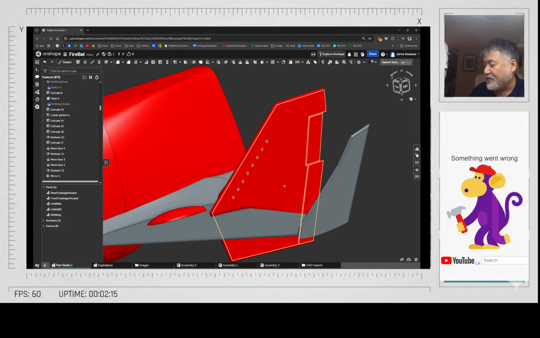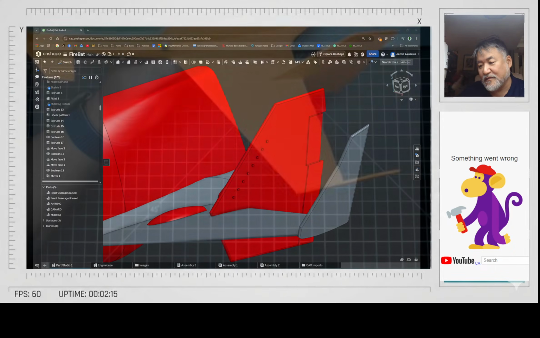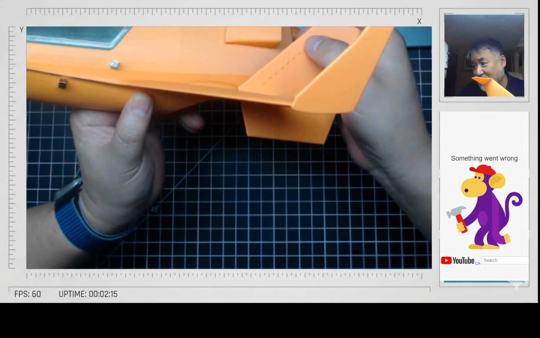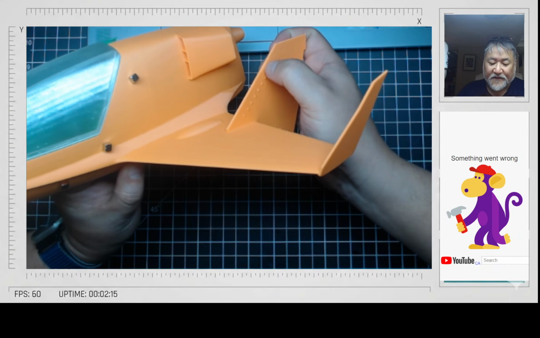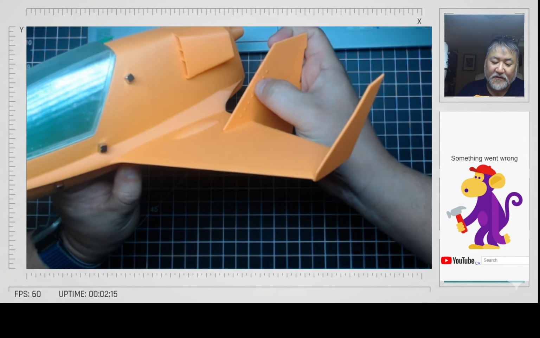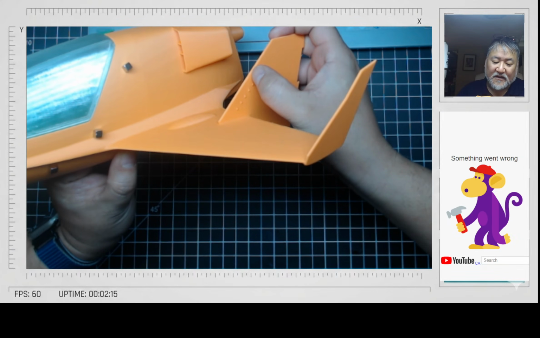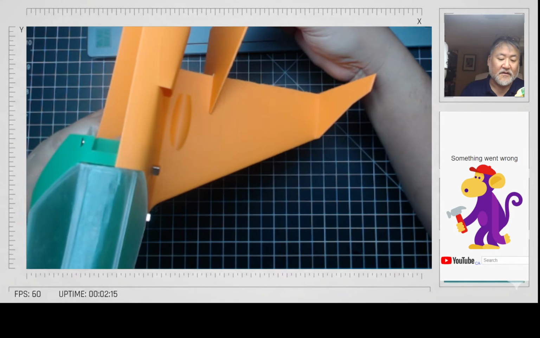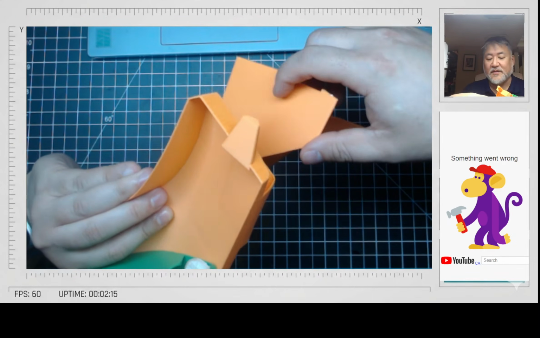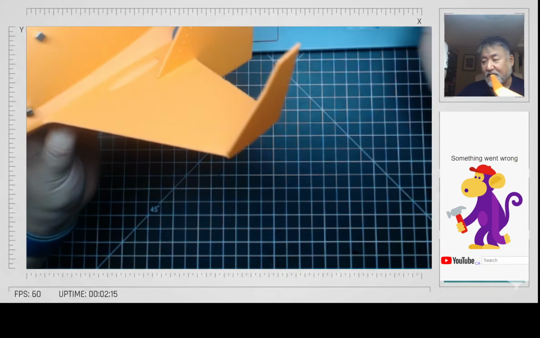They're not round, but then when you look at the print itself, if I go back to this camera view, you can see I modeled them there, and they showed up. There's a little bit of artifacting above and below where you see there's like a layer shift there, but again, it came out fairly well. No big issues. Did panel lining on the back side and some on the front.